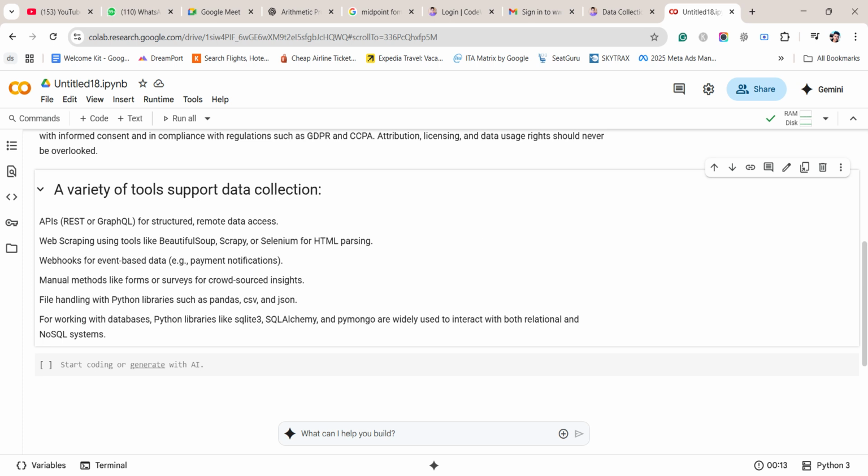Then we have a variety of tools to support data collection. It is mandatory that you need data to perform anything as a data scientist or data analyst, whatever your role is. For APIs you can use REST or GraphQL for structured remote data access. You can use web scraping tools like Beautiful Soup, Scrapy, or Selenium for HTML parsing.